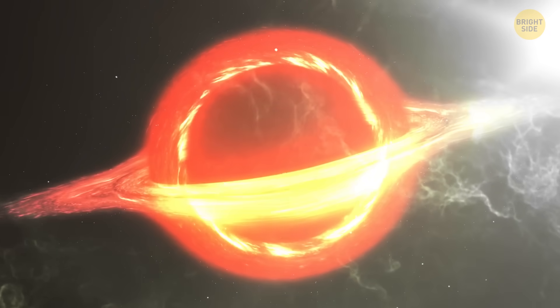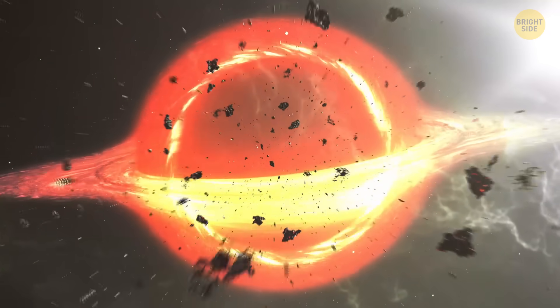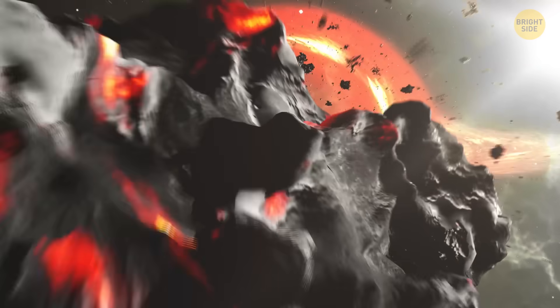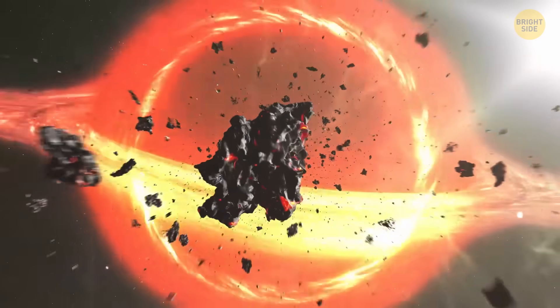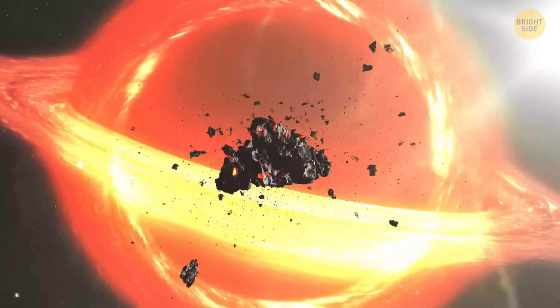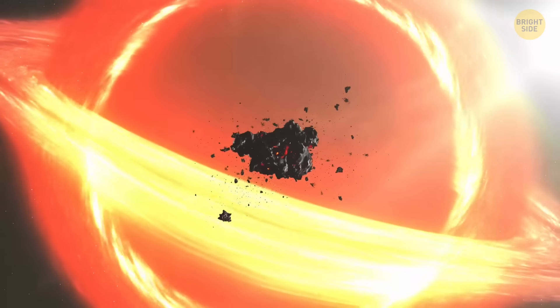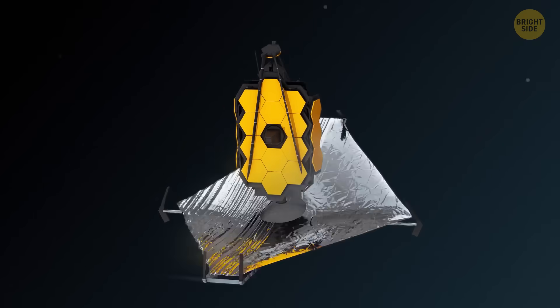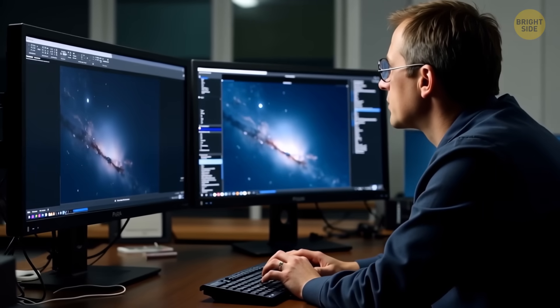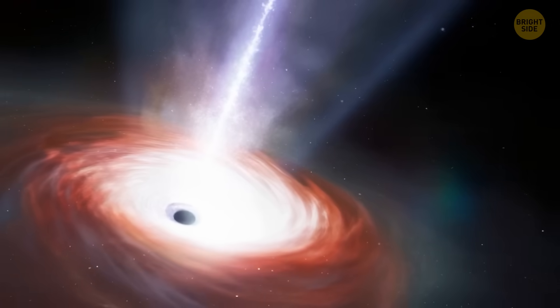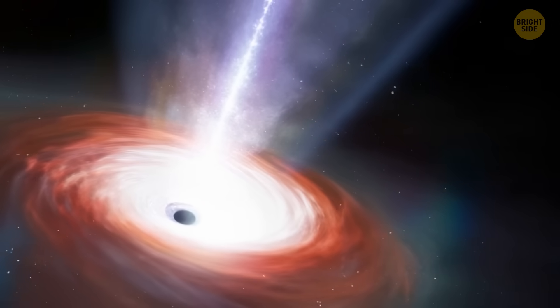So at first, it looked like the ravenous black hole was eating way too much and way too fast. That would have made it grow really big really quickly, which was surprising for such an early time in the universe. But now, after looking again with the Webb Telescope, scientists realized they had been wrong all this time. The black hole hasn't been breaking the rules at all.